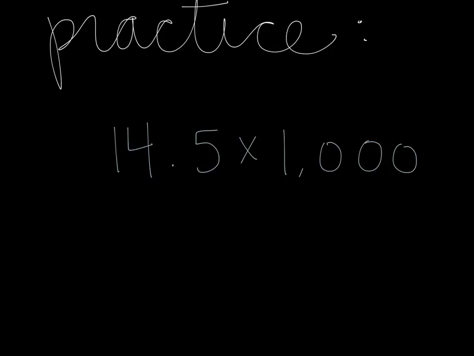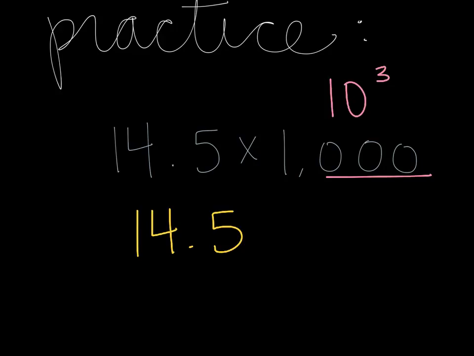Okay, let's check your answer. So we're starting with 14.5. We're multiplying, so we know this number is going to be getting bigger, and we're multiplying by 1,000. Now, I know we don't have an exponent here, so you're probably like, how many times do I move the decimal point? But remember, we know that 1,000 is the same as 10 to the third power, because there are 3 zeros. So we're going to move that decimal point 3 times. 1, 2, 3. Place our decimal point, fill in the empty spaces with zeros, and then we rewrite our product.